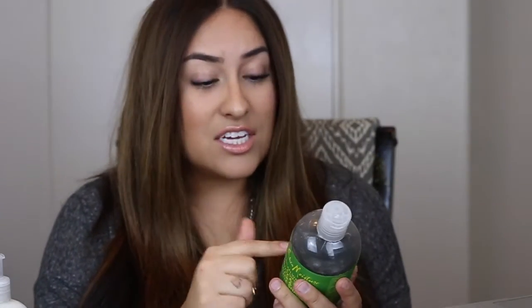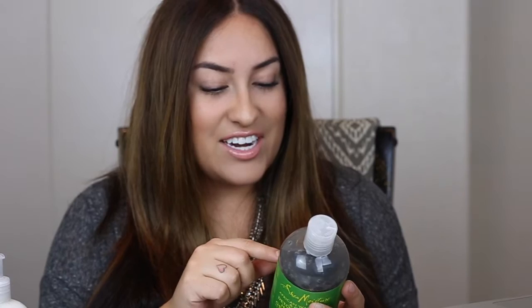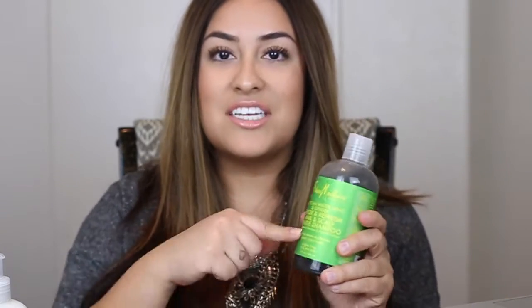It's a shampoo and conditioner, and it gives you a little background on what each ingredient does for you. The African Water Mint revitalizes and refreshes the scalp for an invigorating experience. The ginger extract is loaded with antioxidant and detoxifying compounds. I've heard that if you rub fresh ginger on parts of your hair that are missing, it'll help stimulate hair growth. It feels great on your hair and you do feel this tingling sensation, which is cool. Activated charcoal absorbs oil and impurities to help detoxify and calm.